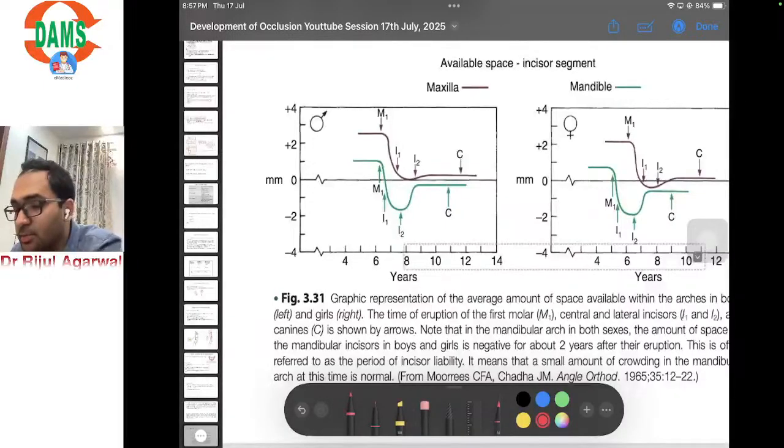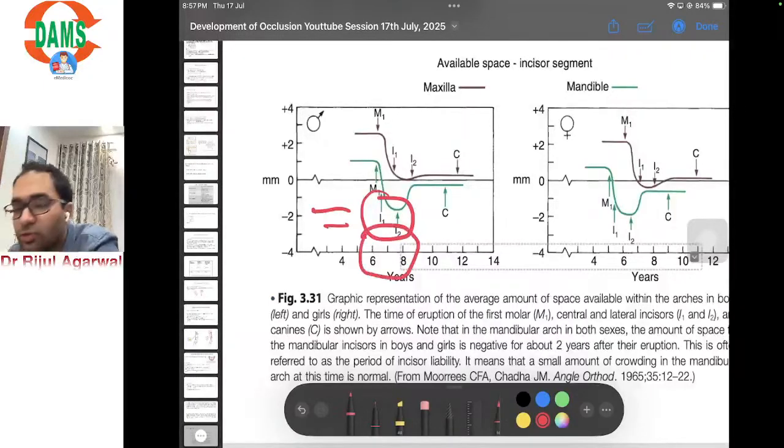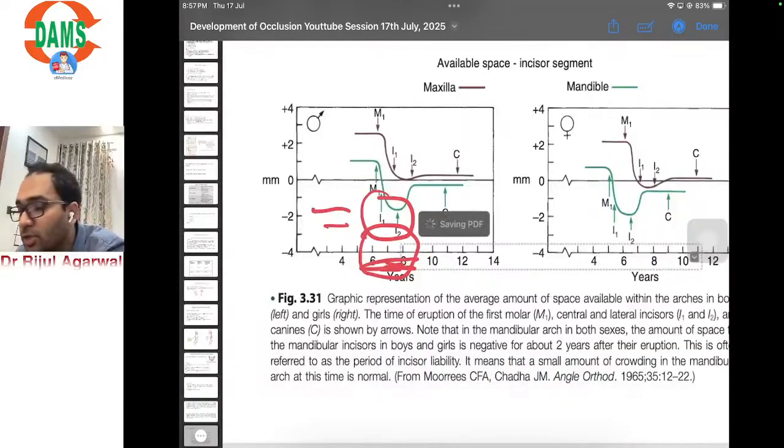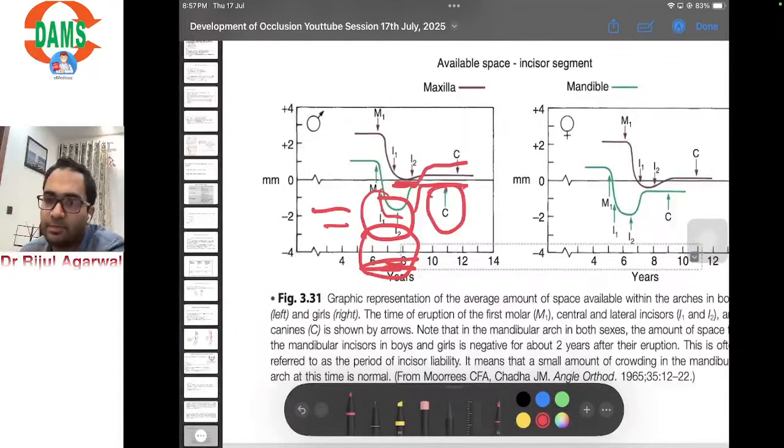What it is depicting is, first of all, green is for the mandible and this purple line is for the maxilla. At certain periods of time, the amount of space present becomes negative between 6 to 8 years of age, which I mentioned, when the permanent incisors erupt, they erupt at a stage of transient crowding. So in your exam, they can give you this graph, hide some values, and ask what age it is or why it is a negative stage. In the upper arch it approaches 0 and thereafter it increases once the permanent canine erupts.